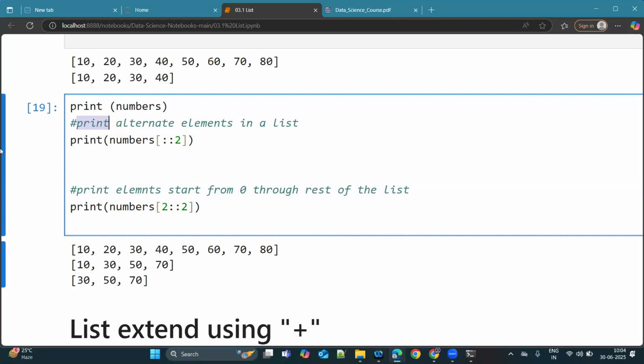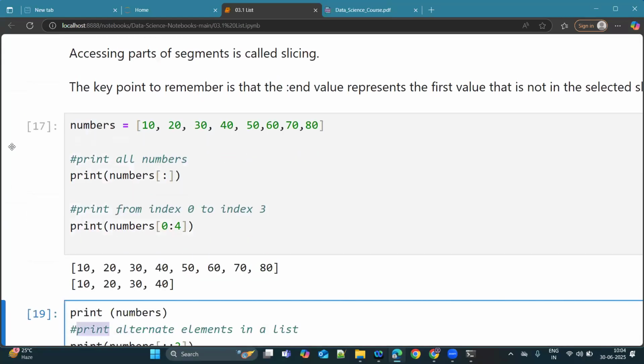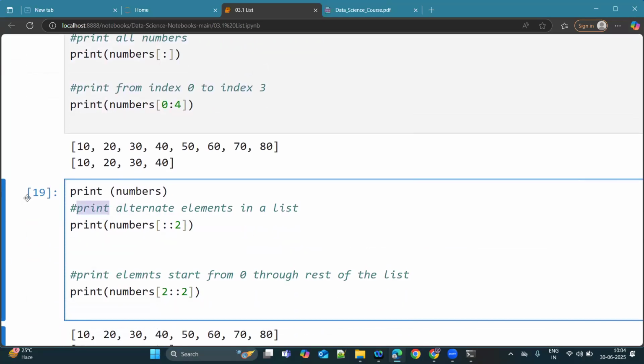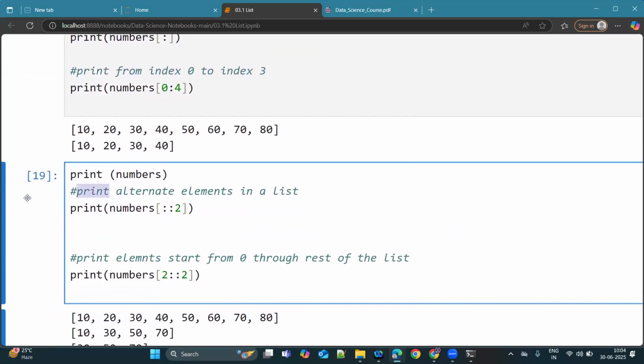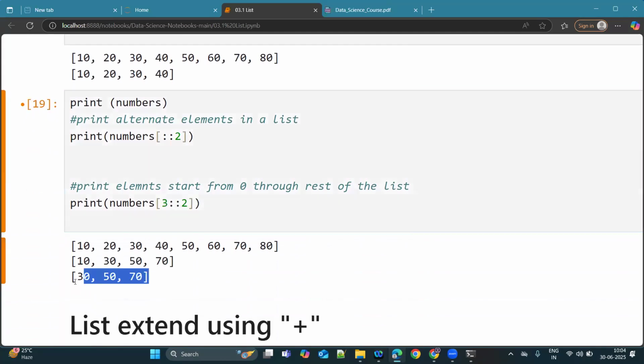So this is what exactly slicing is, and you can practice in such a way that you can try multiple scenarios on how we can enhance the slicing operation. Here I am doing colon colon 2. For example, if I give 3, what would be the output list here?